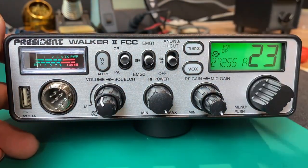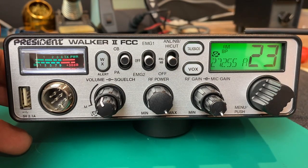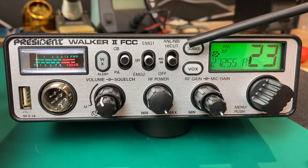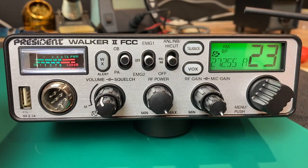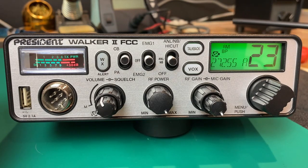On the front here we also have the talkback control. Pushing this will allow us to hear what our voice sounds like going through the bottom-firing speaker — it lets you know if you're over-modulated or have too much background noise, so you can get an idea of what you sound like. And of course we have VOX, a VOX-operated relay, where by enabling this you can talk into your microphone without pressing the PTT button.